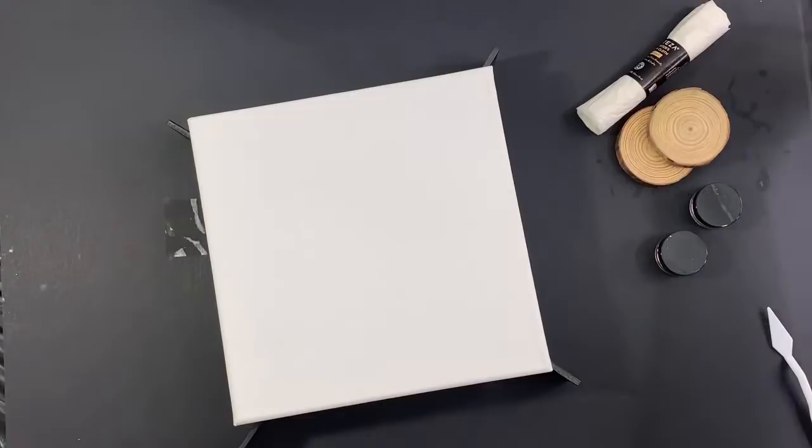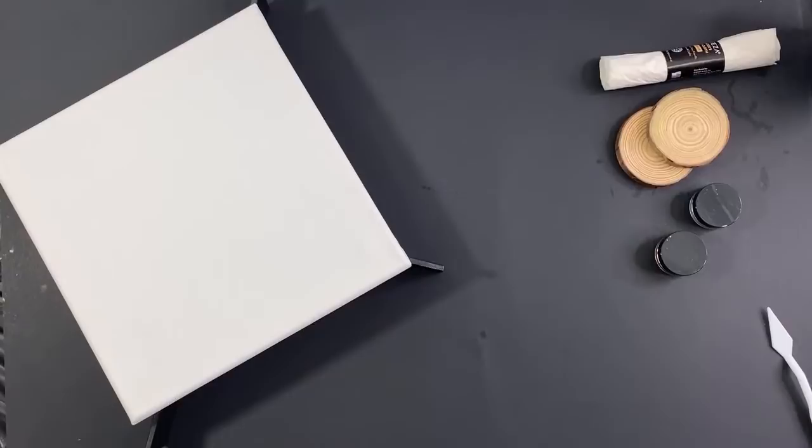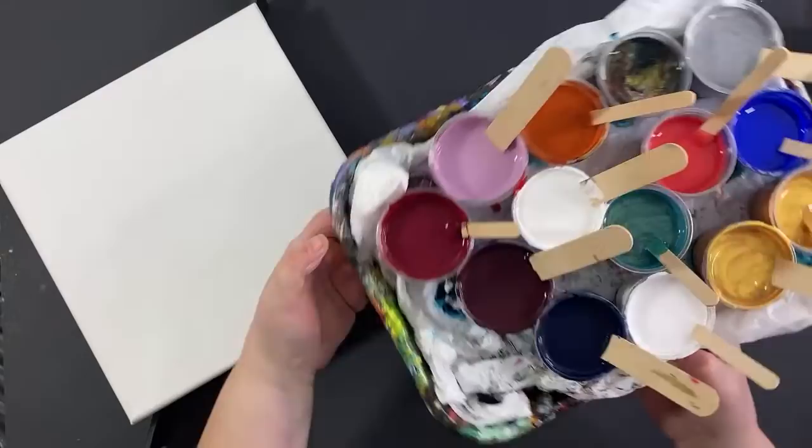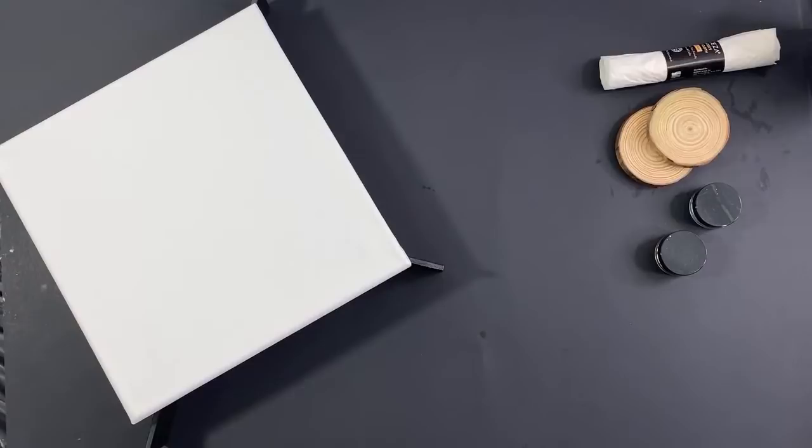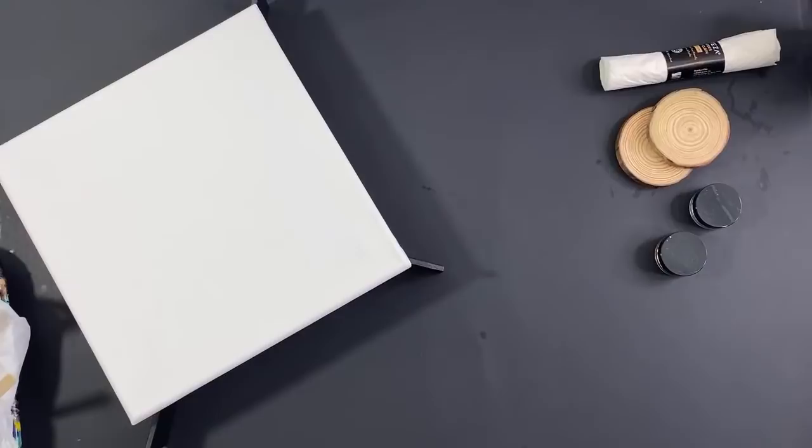Let's do this, because I'm gonna have to open some of these paints. I also want you to know, because I can't just do pre-mixed colors because of my, I don't know if it's OCD or whatever it is, I did make these. These are paints that I've had for like 3 weeks, so I just made sure that they were fresh, there was no skin on top of them or lumps or anything that had started in there, and I just kind of refreshed them a little bit. So we do have a few extra little colors to play with here just for fun.